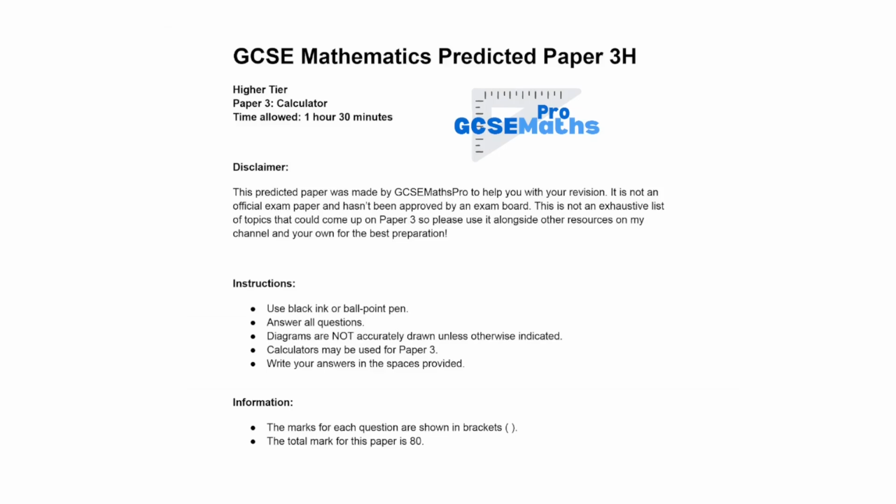So that is everything for my predicted paper 3 for Edexcel higher tier students. As I said, you can check out my paper 1 and paper 2 predicted papers as well for any of the topics that actually didn't come up in your exams. There's questions there that might still be useful for your revision. I'm going to repeat myself with a disclaimer. Please do not use this paper as your only revision. Please do not assume that these are the only topics that will come up, because technically any topics could come up, right? I'm just making a prediction, but it could really be anything. So make sure that you are still doing wider revision on the whole syllabus for maths for your paper 3.